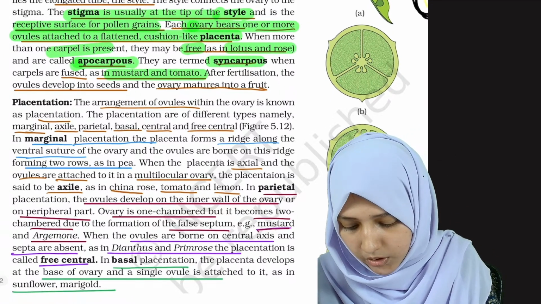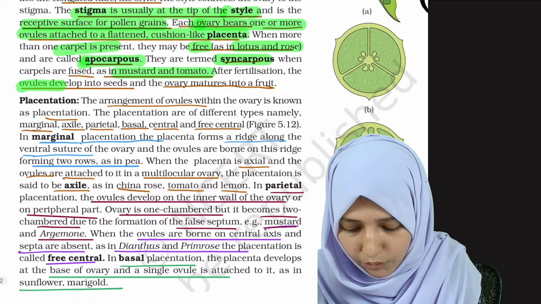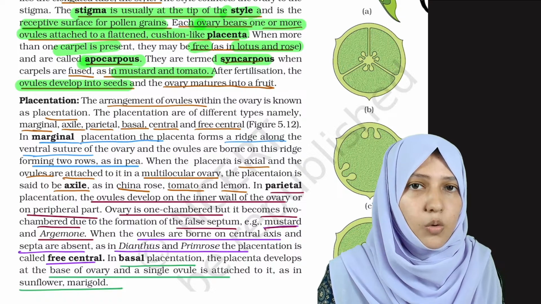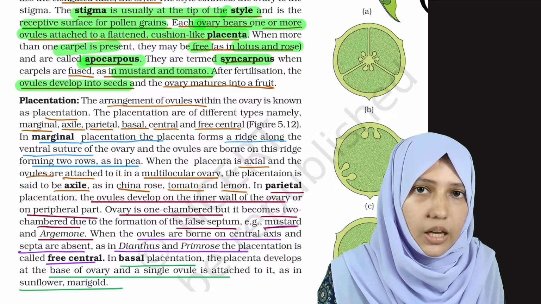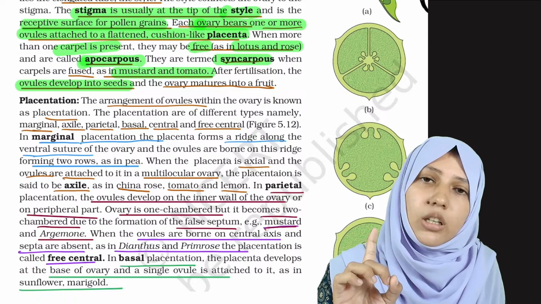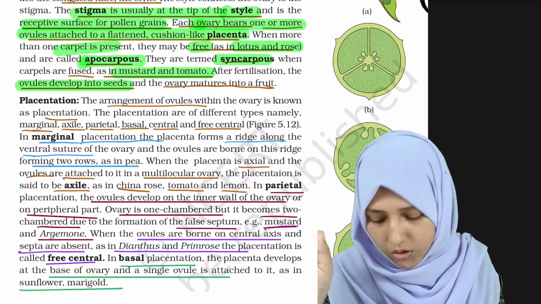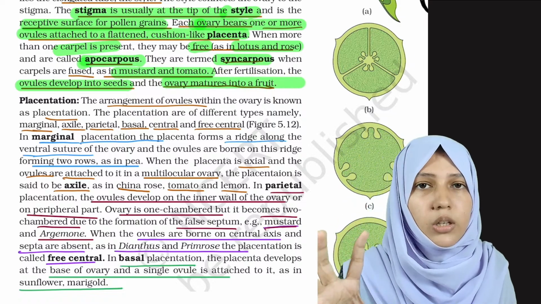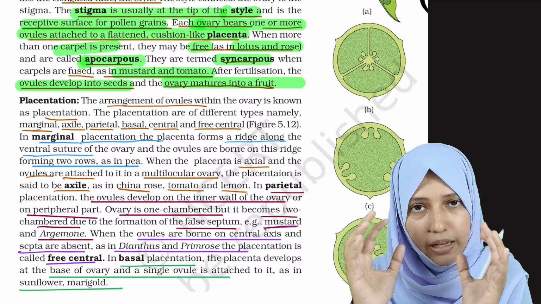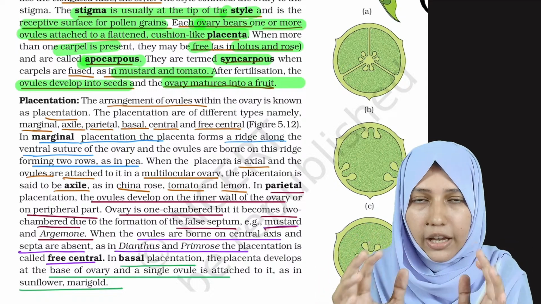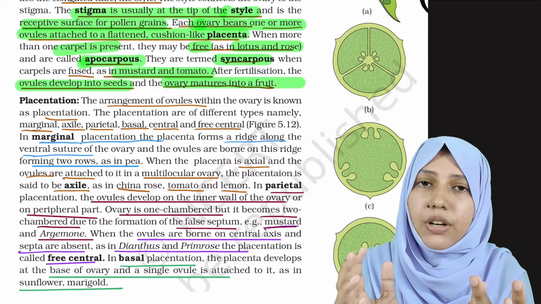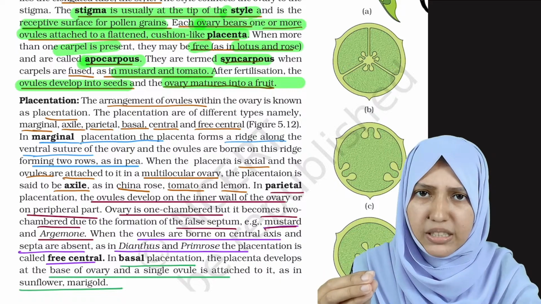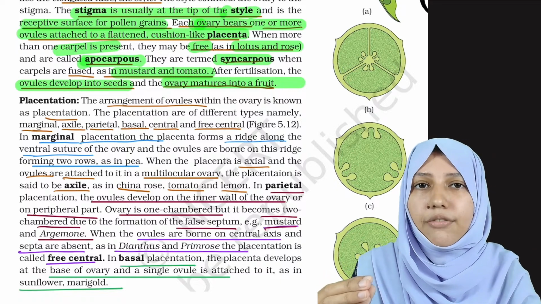After fertilization, the ovules will develop into seeds. Thus, we see that in many plants there are so many seeds, which means more than one ovule is present in the carpel. If there is just one ovule, then there is just one seed in a fruit. The ovules will develop into seeds, and the ovary will mature into a fruit. So the enlarged basal part, the ovary, develops into a fruit, and the ovules arranged on the placenta are transformed into seeds after fertilization.